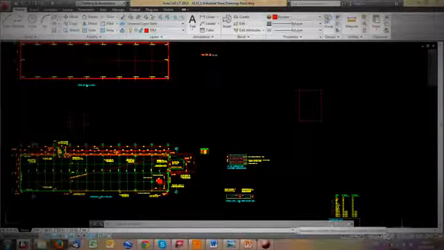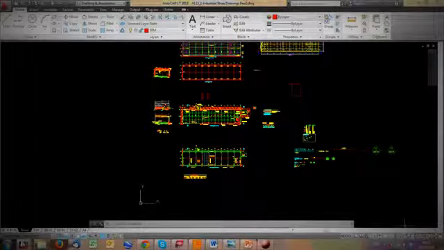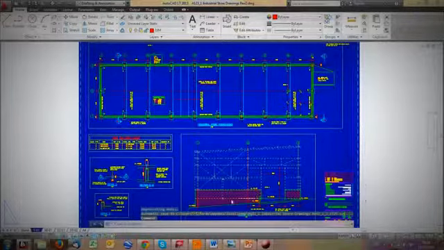AutoCAD has a lot of new features with annotation styles, etc., and showing and hiding things, but we'll get to those. Well, a lot of those we won't use. We're just going to use the basics for now. All right, so that's the basic interface we've looked at. We've looked at the ribbons, the command prompt, the tabs, and some of the tools at the bottom here. You can play with these.